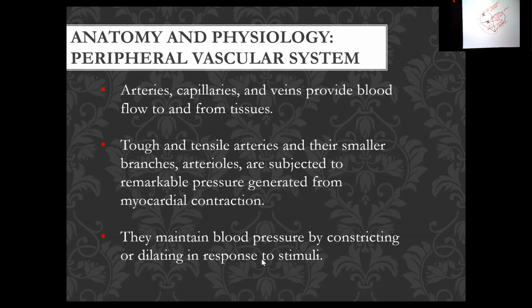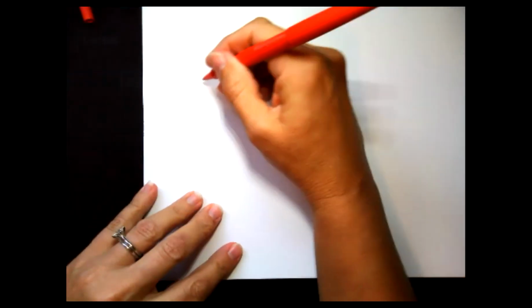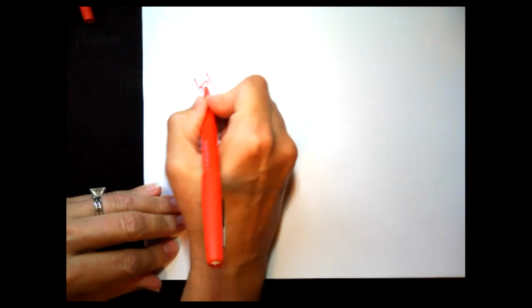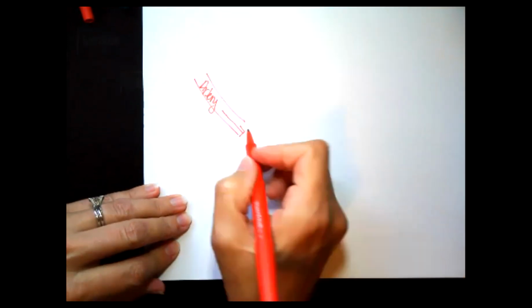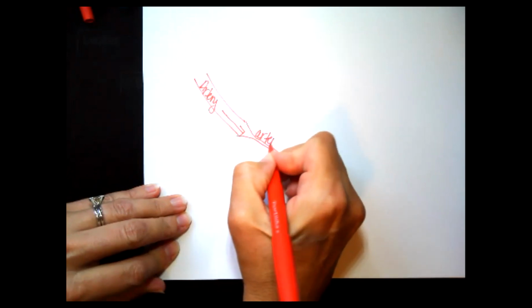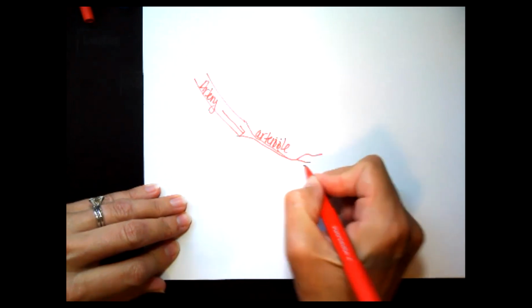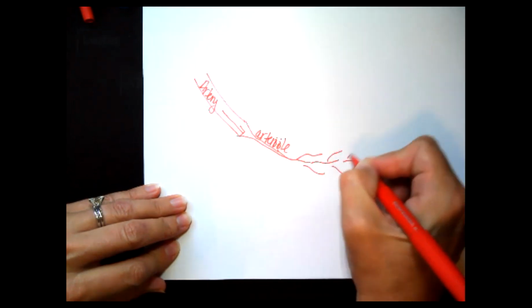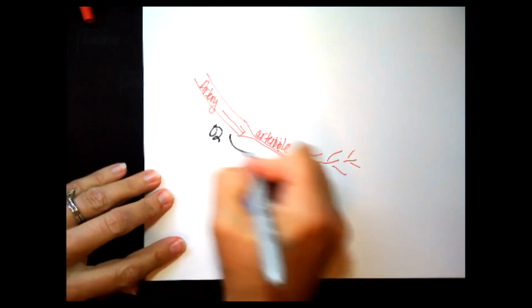And I want to stop because I am sorry, I'm just a big drawer. When you have a vascular system, you start out with an artery, okay, that comes from the heart, and then it gets smaller and it branches into an arteriole, okay, and then they branch out smaller and smaller. Now, this delivers oxygen, right, to the tissues.